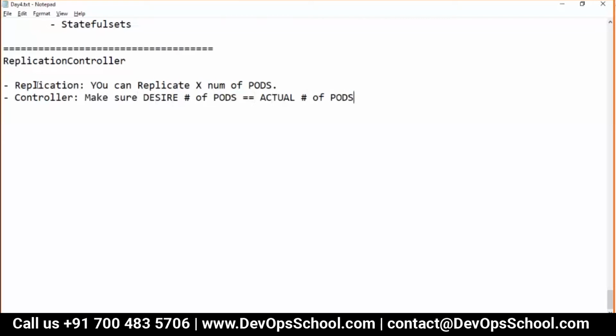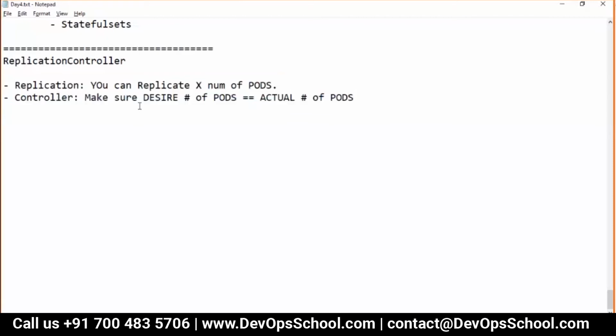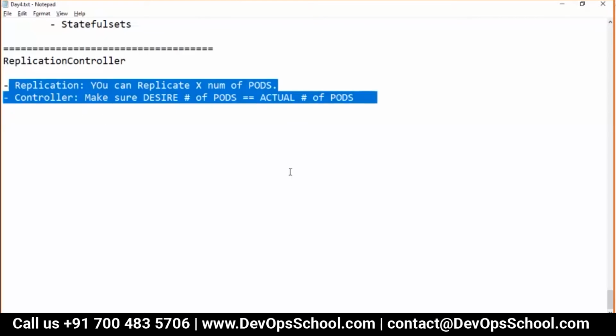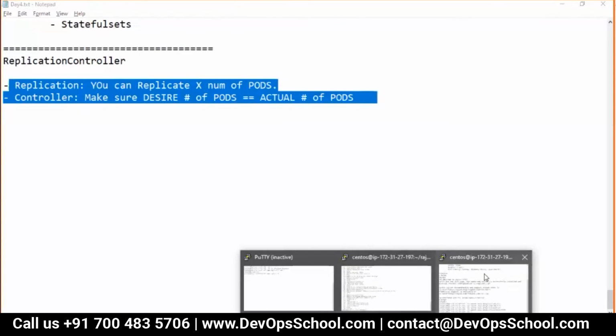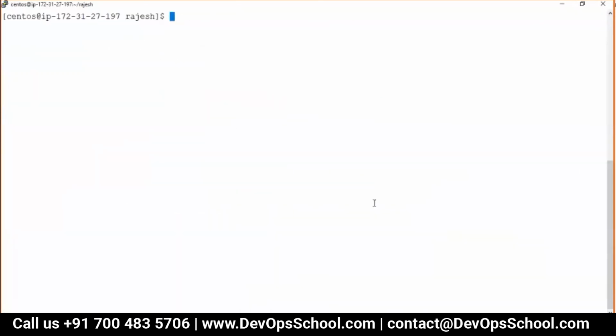And the controller will check and make sure the desired number of pods is equal to the actual number of pods. Very simple. This guy will create X number of pods, and this guy will check and make sure that every time whatever you desire, it matches the actual.